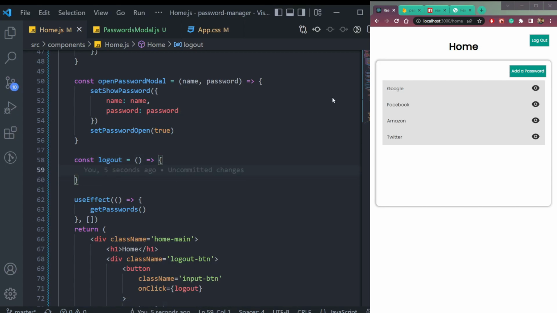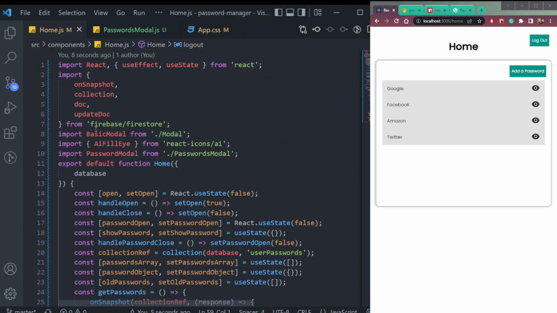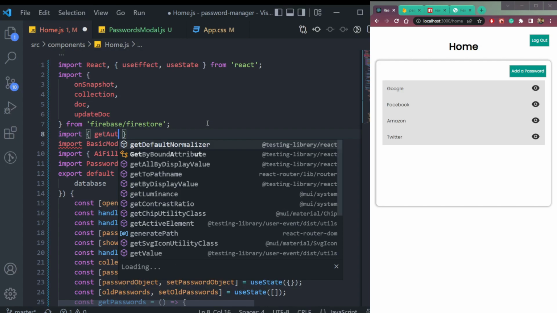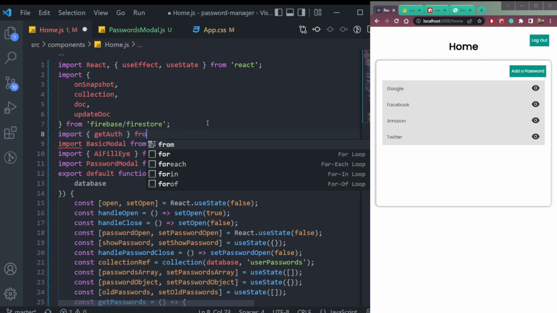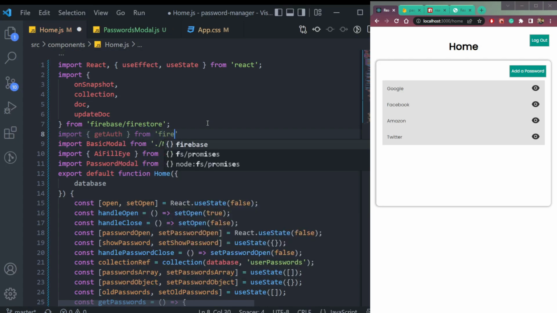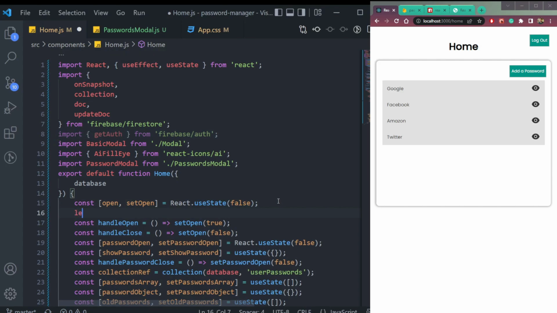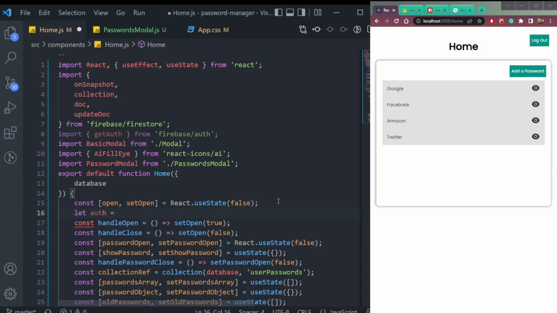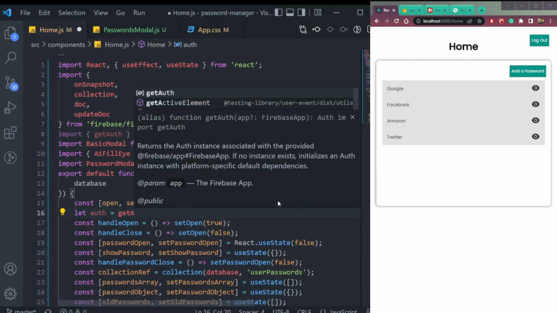So now we can log out, and to log out, we need the authentication from Firebase auth. So import getAuth from firebase/auth. Create one auth instance. So let's say auth equals getAuth.